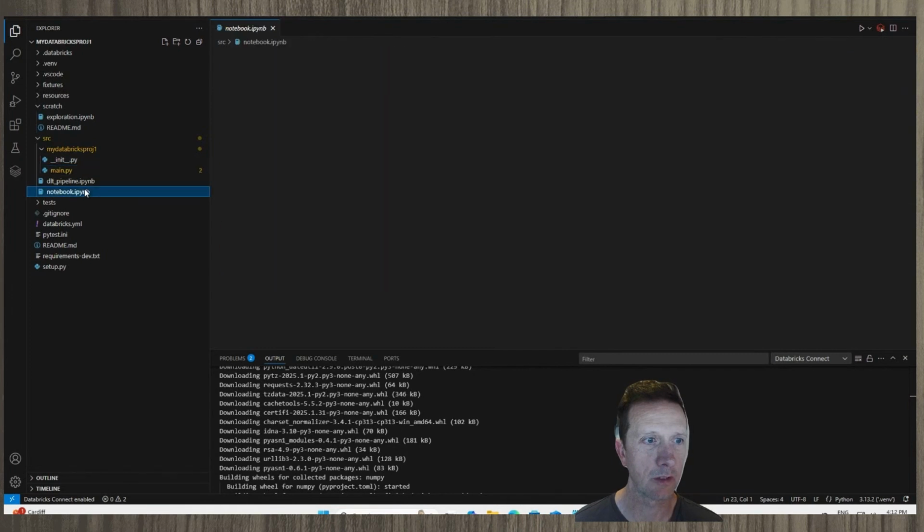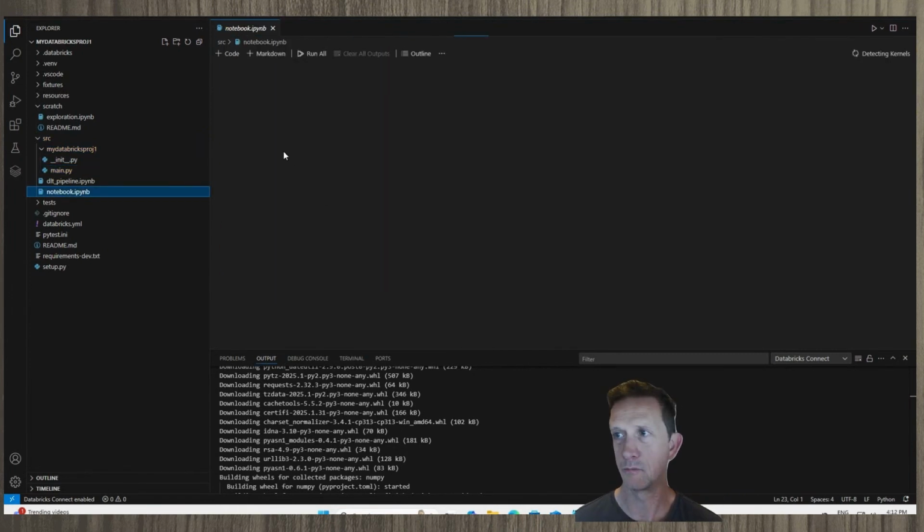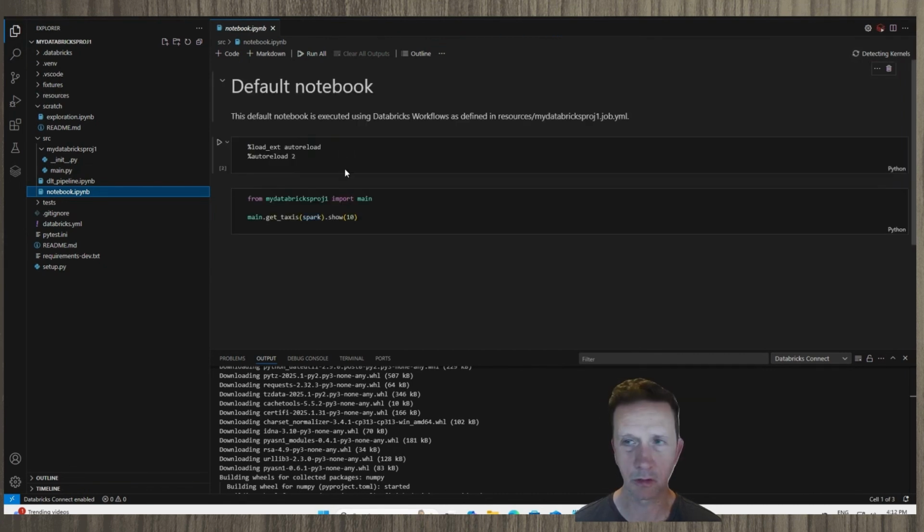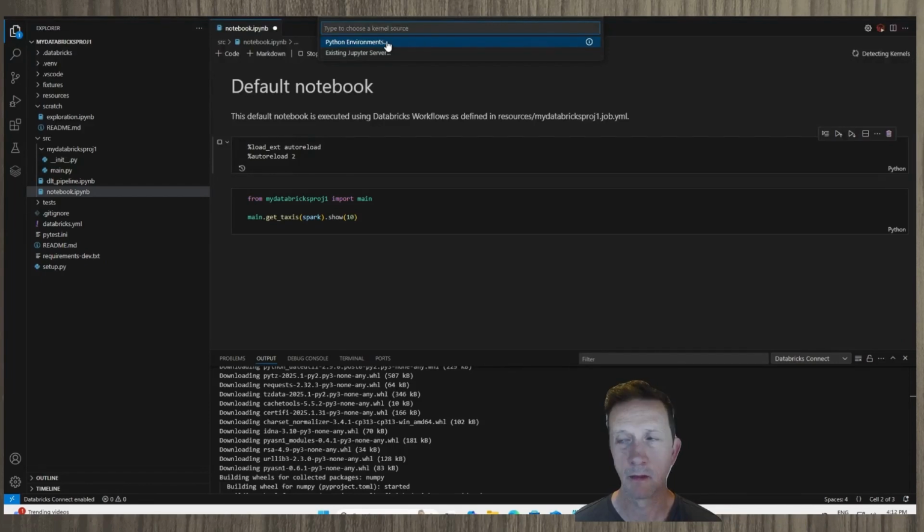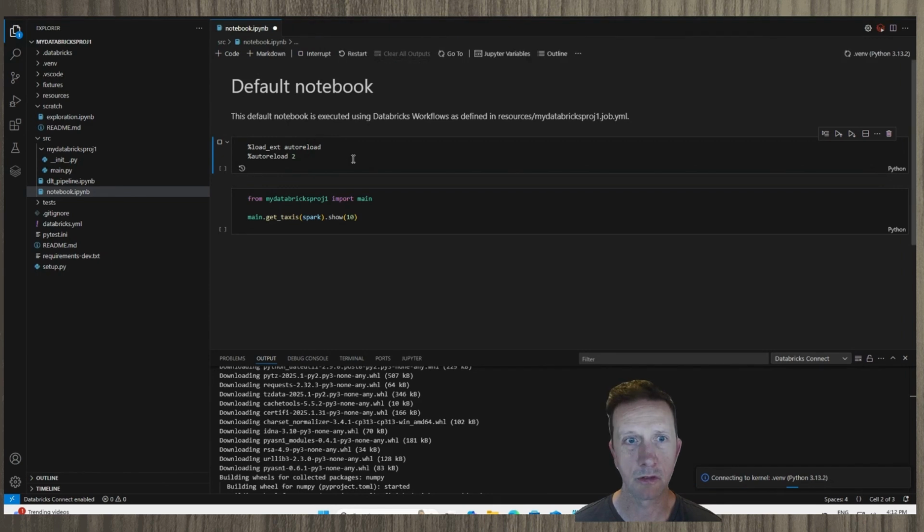Okay, so back to our notebook. We may have to install some other stuff, but let's see what we get. Okay. So I'm trying to make this as simple as possible, because there's obviously other things you can do, like installing PySpark and kernels and such. But let's just see if this works out of the box. So I'm going to push play here, and it's asking which environment we want to run it on. We're going to run it on the virtual environment that we've already got installed.